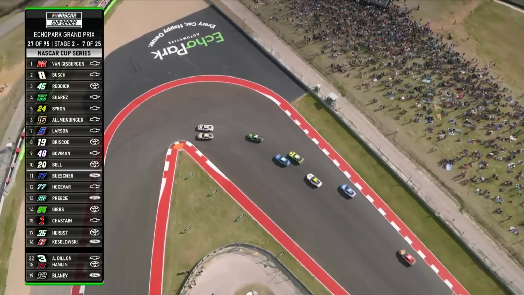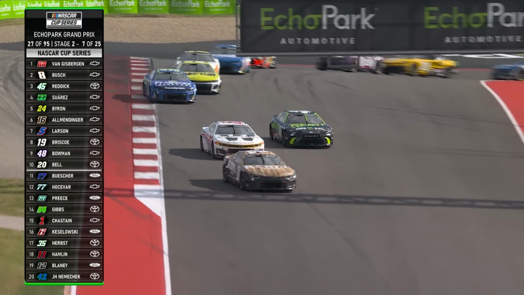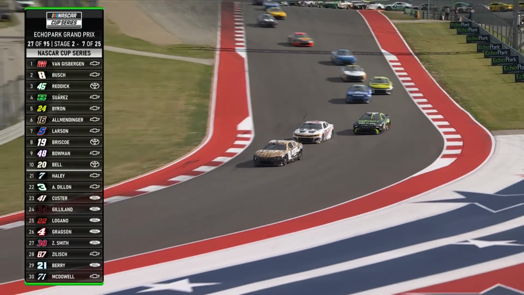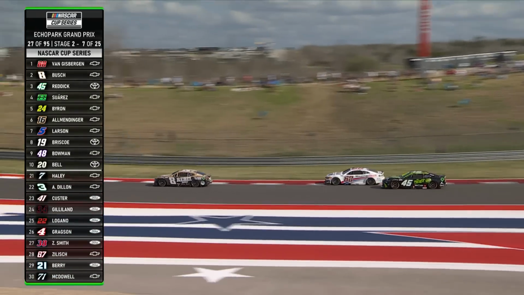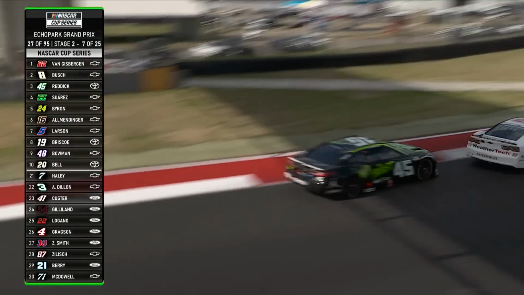Look at the inside. SVG's going to make the pass here, guys. New leader Kyle Busch. Pounce on them both. It was a late surprise there and got him. Reddick to the inside of SVG.